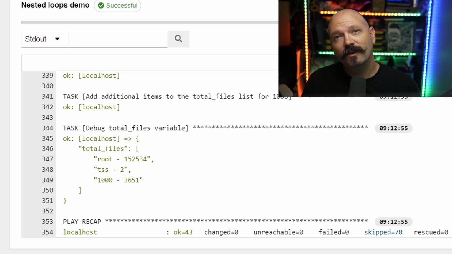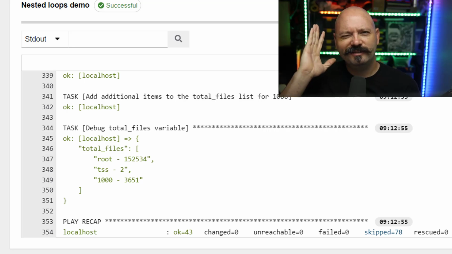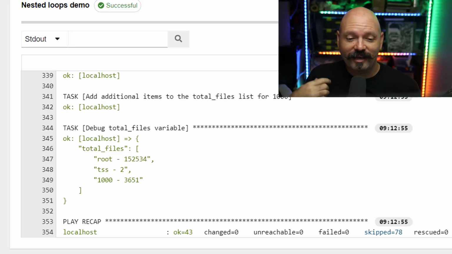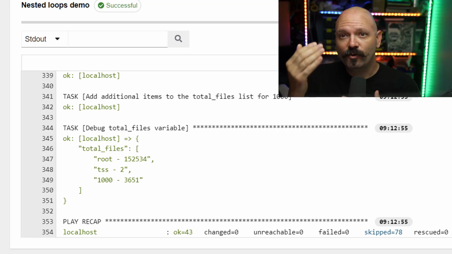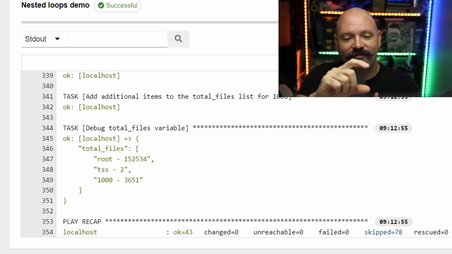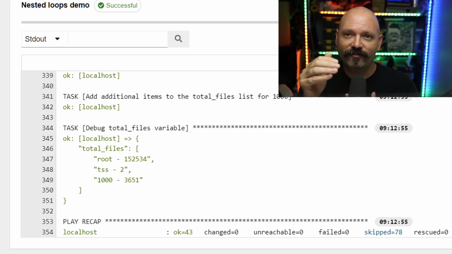So as you can see, doing nested loops isn't that difficult. It's just not exactly straightforward, not maybe 100% the way you would expect it to be, or at least it wasn't for me. Now that it's not that complex, you can actually go even further down the rabbit hole. So imagine I have a loop, right, for include task.